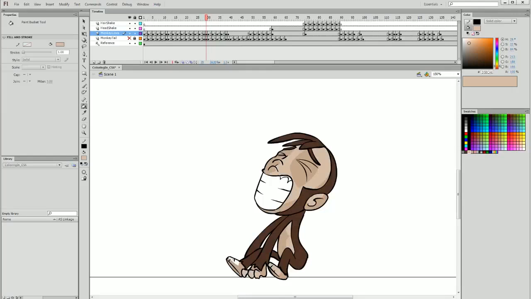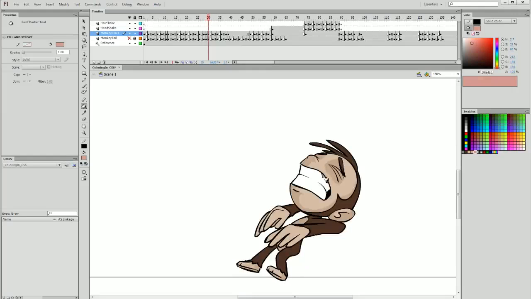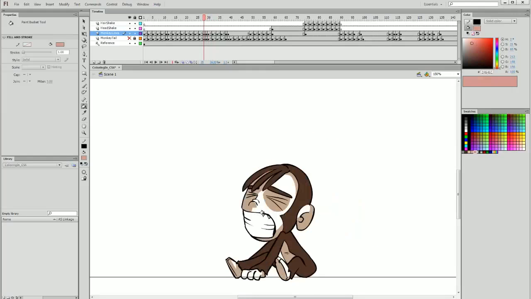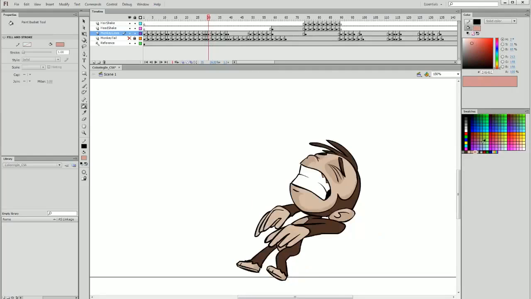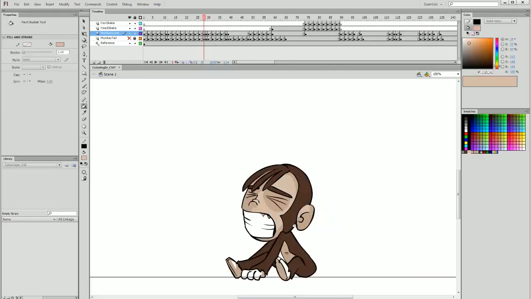Now there is a section I have forgotten entirely, and that is the gums. So I'm going to go in here with the color that I put in my palette for the gums and just make sure that they are in there. And then I'm going to return back to doing the highlights of the skin.